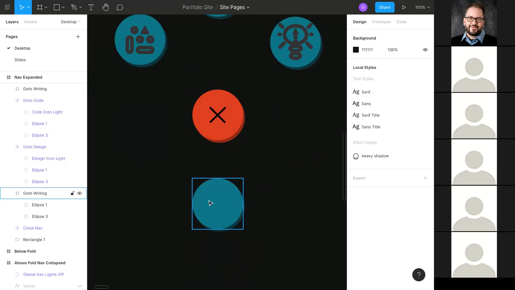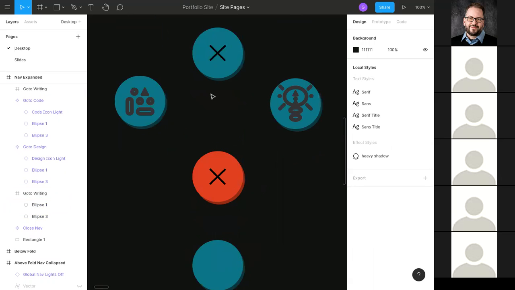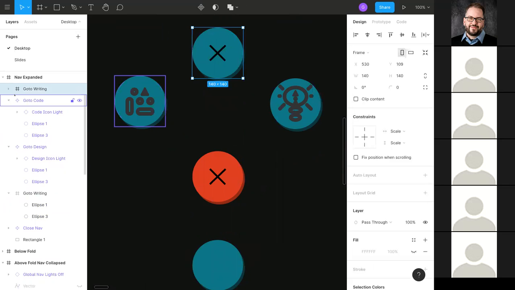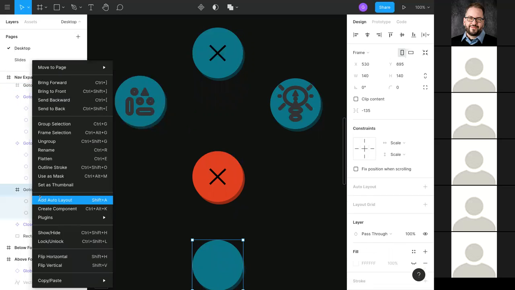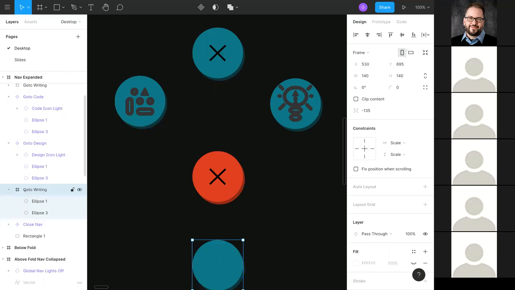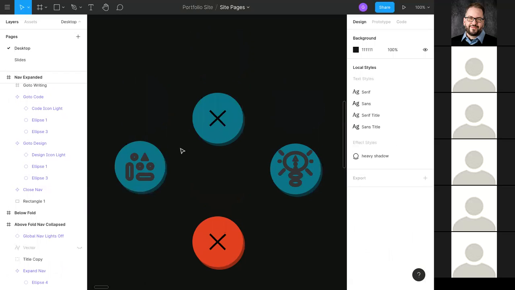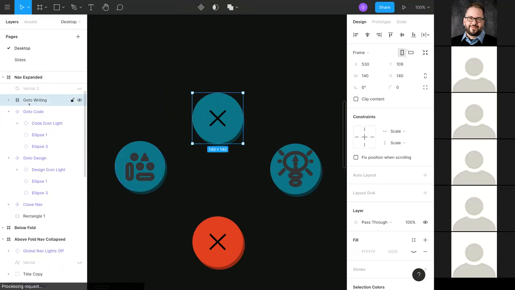Oh, that's weird. It's down here. Oh, see, this is one of the things I was talking about. I didn't proof any of this before I jumped in. I copied and pasted this and it keeps the name, which makes sense, but the order is different. And so this really should be contact, but I think what I'm going to do is just delete that for now. And then we'll change this one.